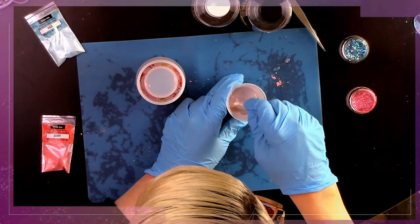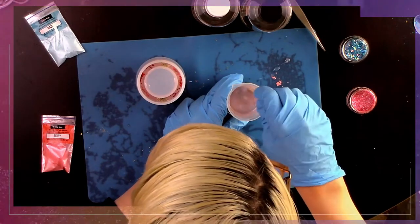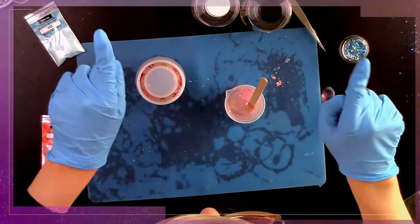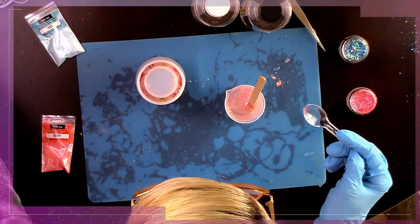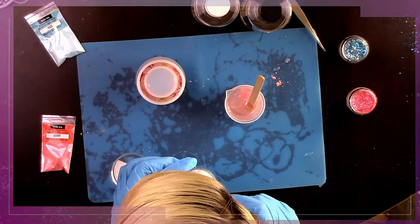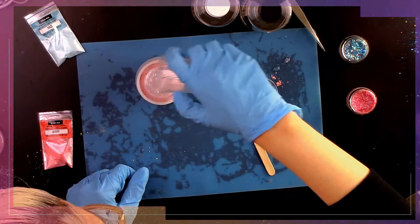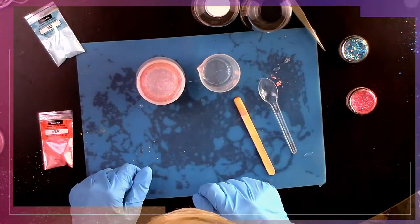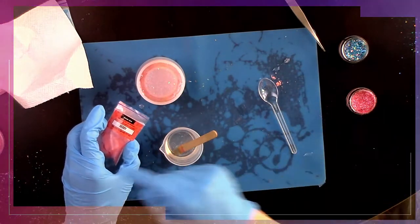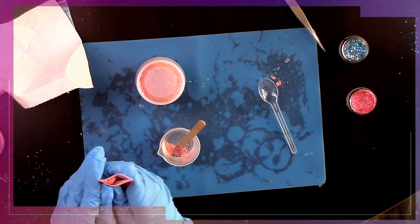At this point I noticed the mixture is a little more opaque than the other one, so I made the creative decision to make this a gradient candle holder — because I'm in charge and I make all the rules. I decided to add a little more glitter and some opal into this one. I have an unhealthy obsession with opal — how could you not, it is literally beautiful. For the third layer I'm going to add a little more berry mica powder to make it more opaque, more glitter, and more opal, so the top layer has a little, the middle has a medium amount, and the bottom is well saturated.